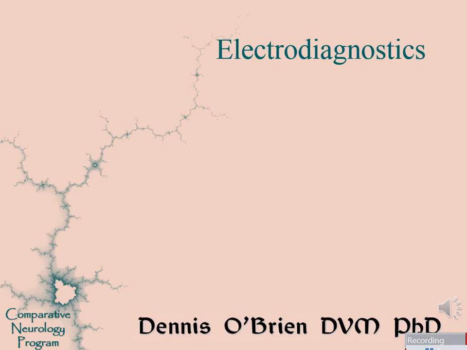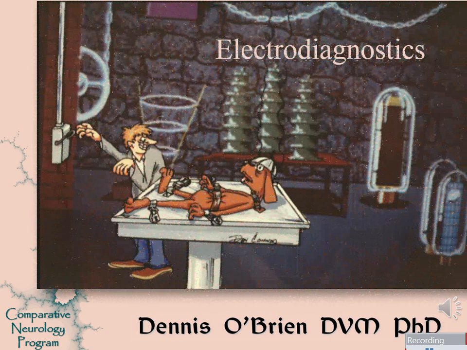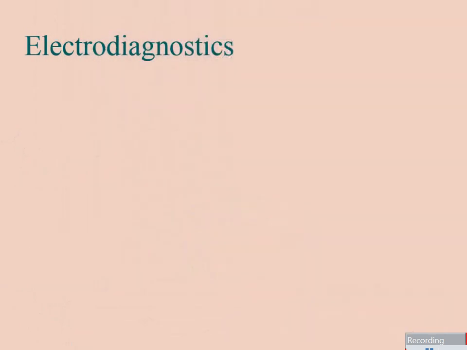Okay, we'll go ahead and get started. So we've got this back room down in the neuro area there, and there will be these kind of strange electrical sounds emanating from there periodically. I think people wonder what we do back there sometimes. But what we do is electrodiagnostics, and that's what we're going to talk about here today.